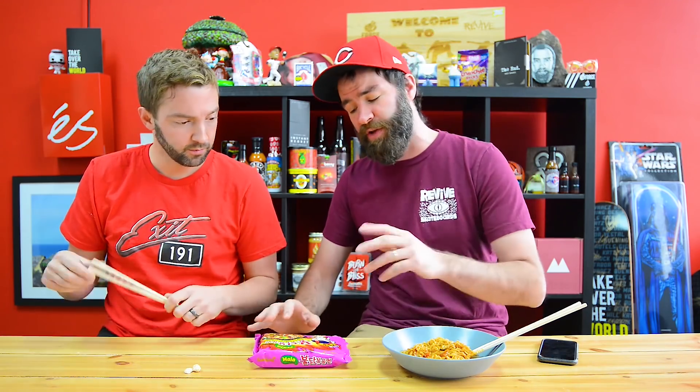This is from the Sam Yang Ramen Company. I've done two other of their ramens before and they have brought the heat. So today we're not necessarily doing a challenge — we're more going to be tasting this ramen and seeing where it stacks up. I'm interested to see how it is like this numbing effect. It looks like it would clog your arteries — that is intimidating, gnarliest looking stuff ever. I let it sit in the bowl for a while hoping the noodles are gonna suck up the sauce.